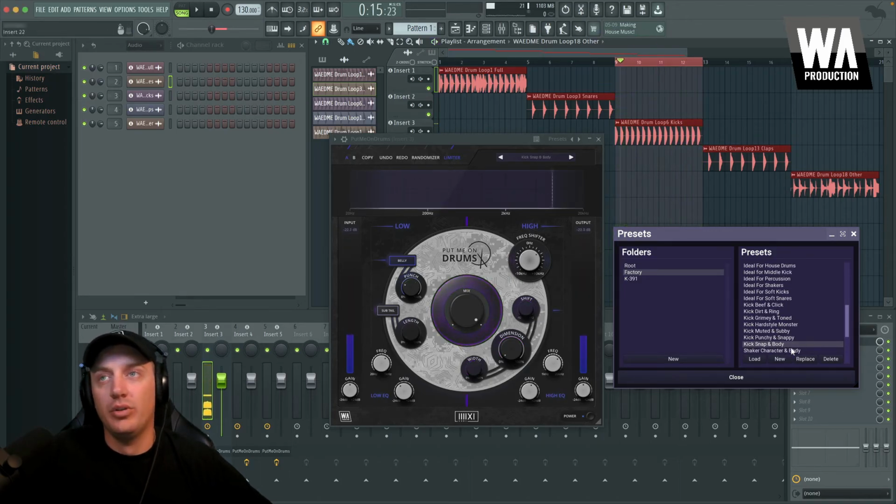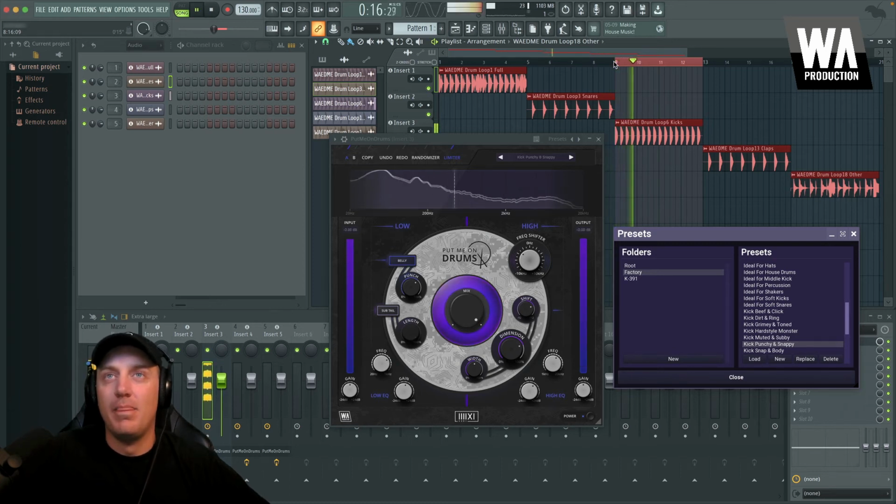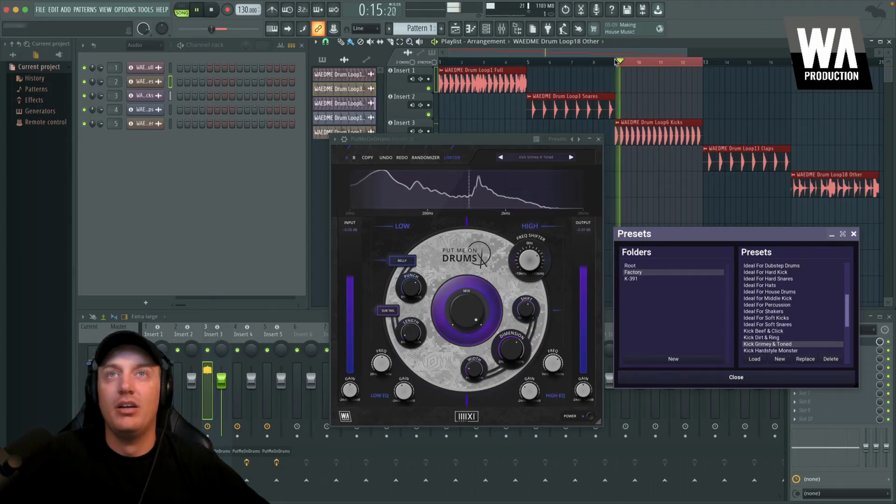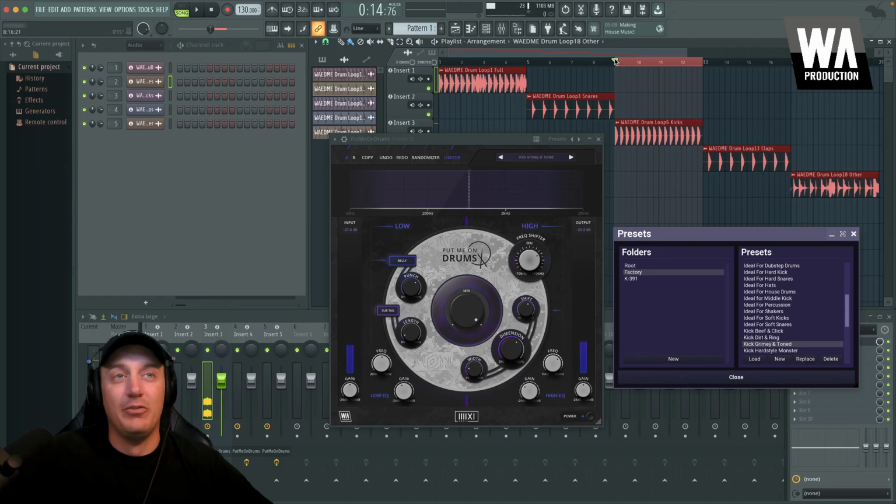So that's really cool. There are some really interesting ones here. I really liked this punchy and snappy one for like a standard kick. I like that voicey kind of top end that it gives it, that snap. And then I also like this toned one here, grimy and toned. For the right track, I really like that tonal aspect. It's pretty cool. So that's pretty awesome.